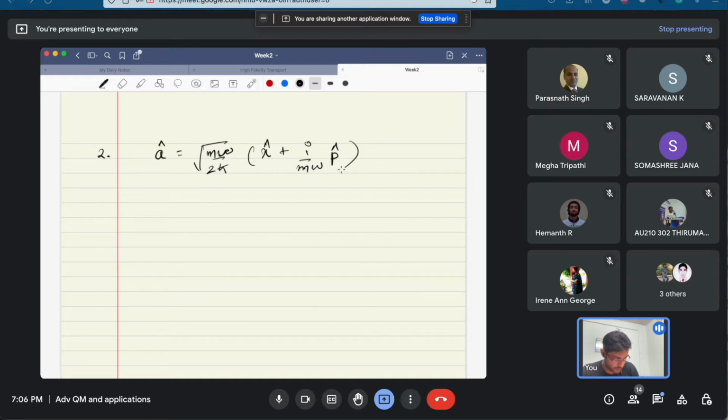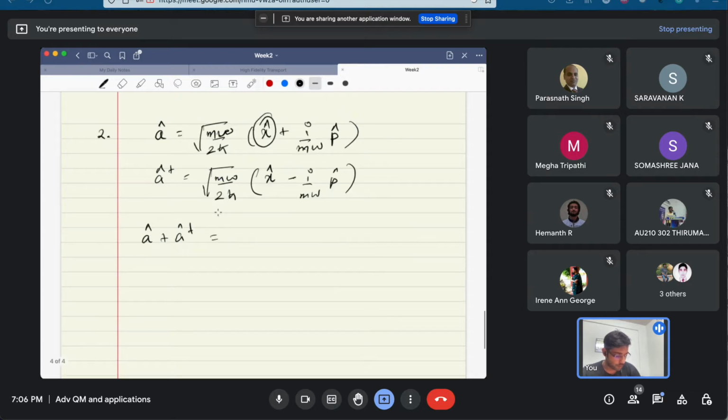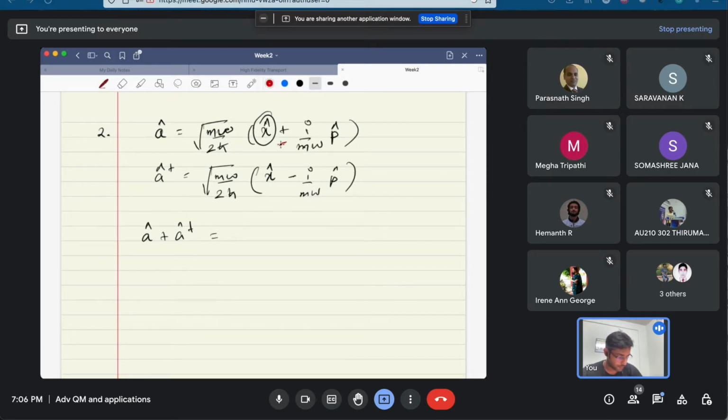So this I believe everyone already knows, and what you essentially have to do is find this x operator by combination, that is, you can either sum a and a dagger, or take the subtraction of a and a dagger. So this is your a and a dagger you have, and you can easily find, let's say you just sum it up, you can already see that there are opposite signs in here, so they will cancel out and you will end up getting sqrt(m omega over 2 h bar) times 2x. So this is giving you your x operator in this form. And similarly you can find the momentum operator.